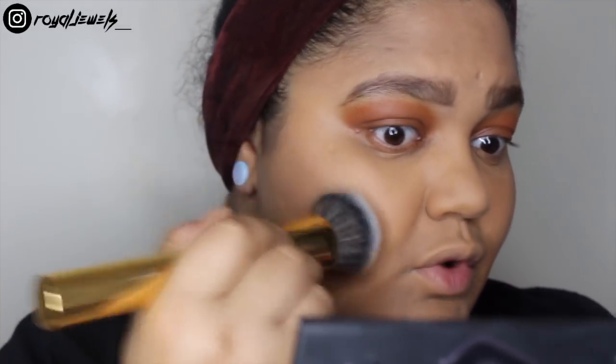Don't know why it's coming out this color, but ooh, it's not coming out this color here. Ooh, look at this color. She is the shit. And what I like to do is here, dab it like a mini contour, and then with my fingers, I'll literally blend it on the sides too. But what I also do is on my nose and under here, give that flush look. It's starting to get better.